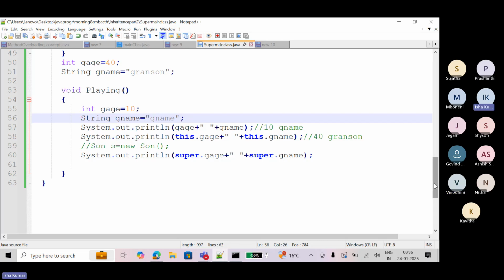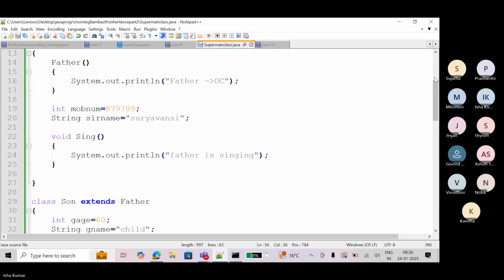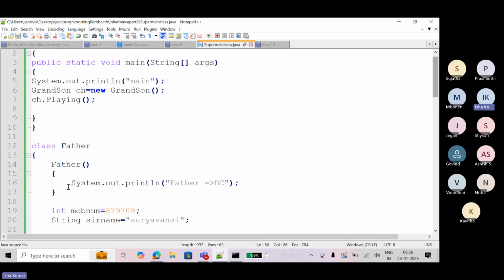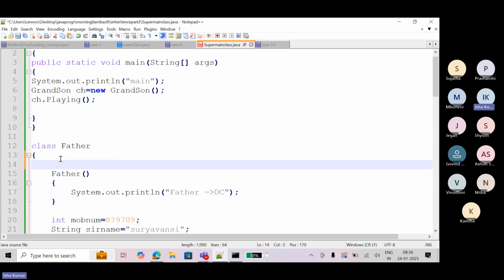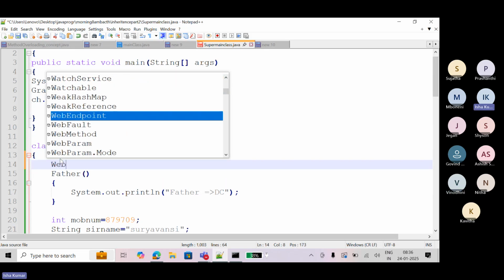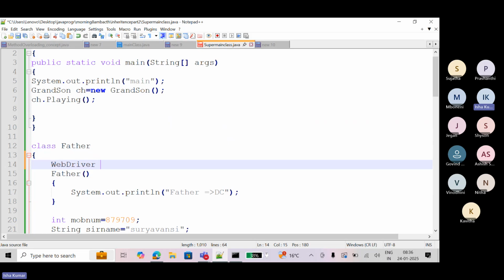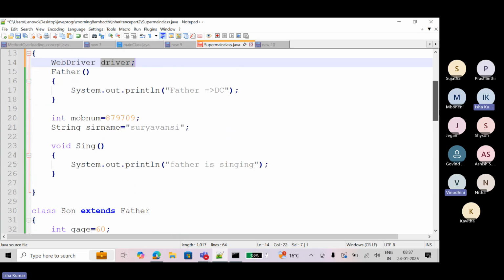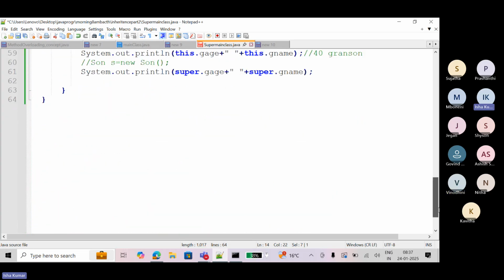Here also, let's say this is your class, and here you have declared driver. This is your super class. Now everyone will use this driver. The driver will be used in his child also, and his child also. Correct, no?